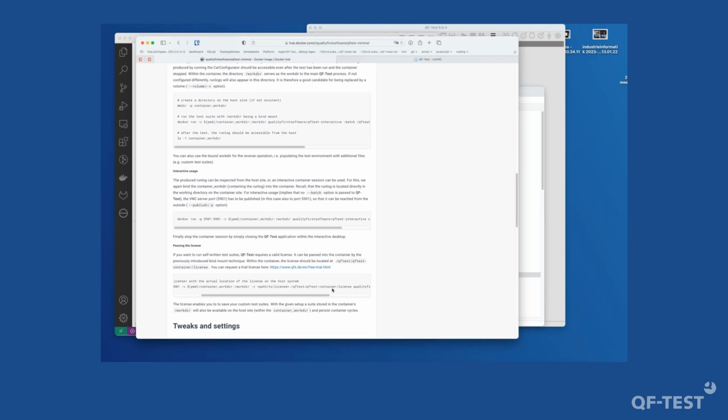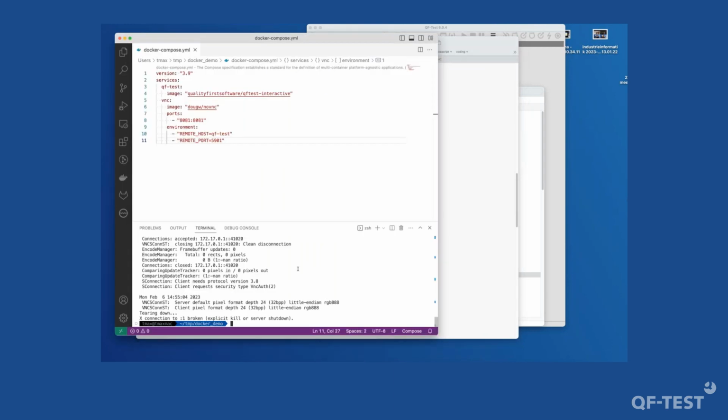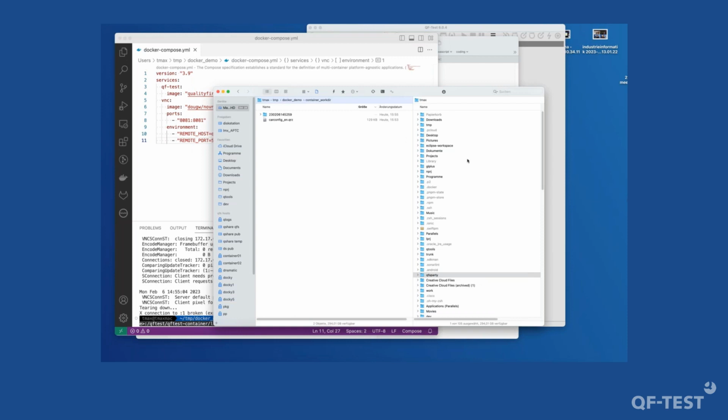The license could be also directly copied in the container. Imagine you have the QF-Test image, you use this as your base image and then copy your additional stuff, for example, your own application you need to test, some web server configuration, whatever inside the image. Then you could also provide the license file directly into the image. This one here is just showing how to mount the license file if I have it somewhere externally. So in my case, I'm simply copy and pasting this one. And then let me just see where my license is stored. It's somewhere here.